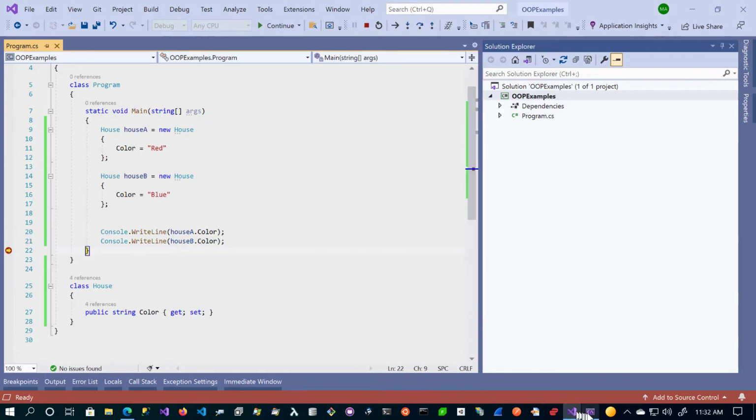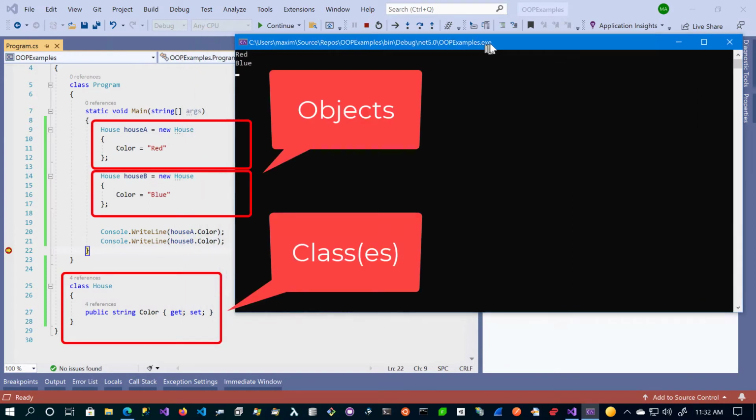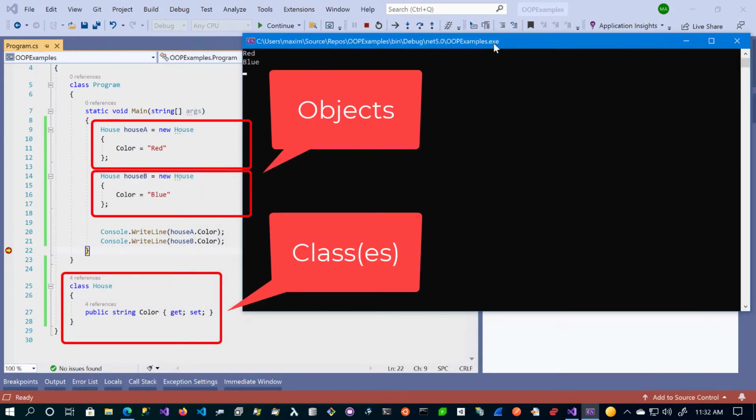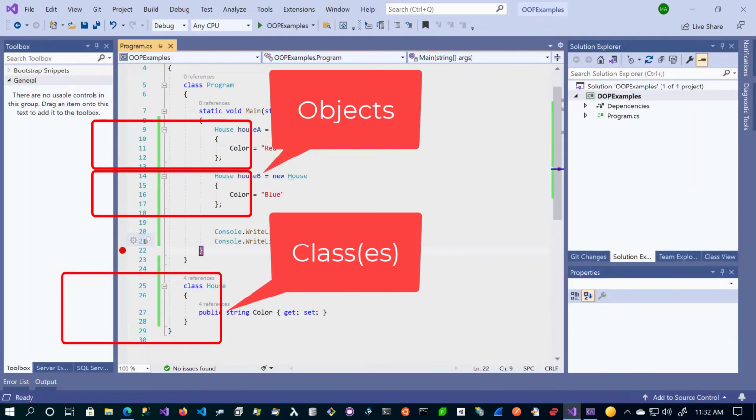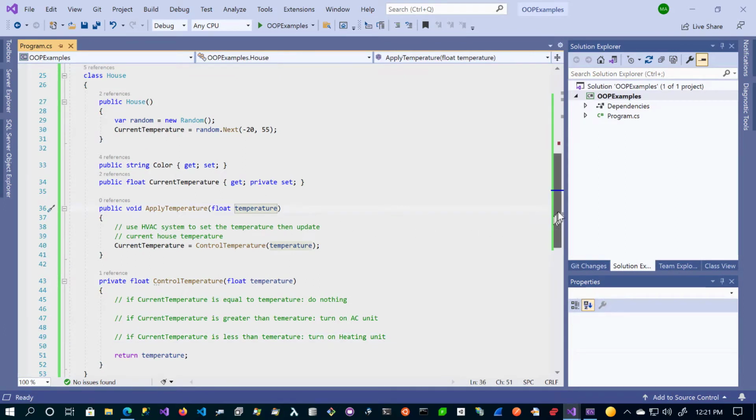So to reiterate, a class can define attributes but will not have any values. Once the class is instantiated, the values are set and we now have an object. We've seen our classes have methods.